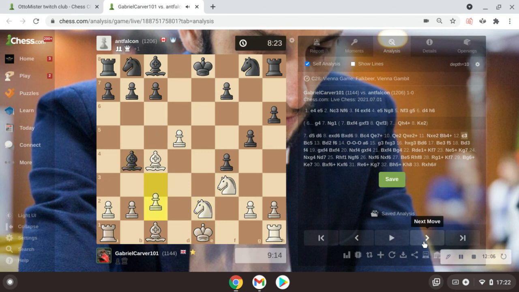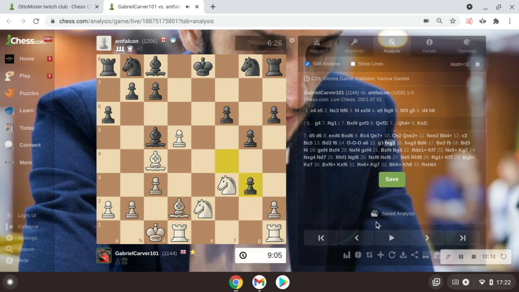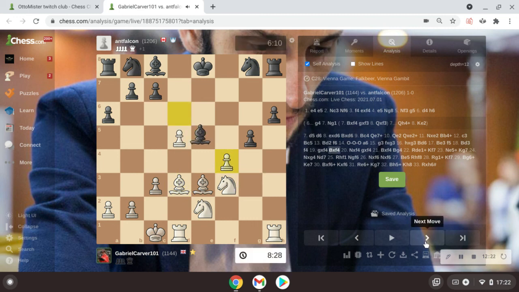Okay. And it says it prefers black here. I'm not really sure why. But now, after g3 was a really nice move to open up these lines. And there were some situations where you could have, and yeah, the rest was pretty clean.